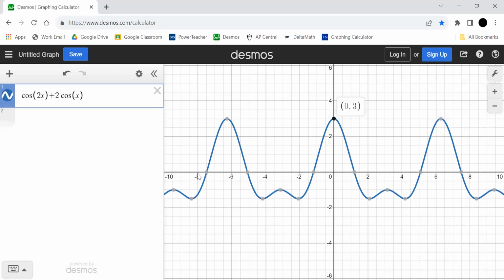The same thing is happening here at this local minimum of -3/2 when x is 2 pi over 3, and here for when x is 4 pi over 3. We have a local minimum, and then we have this little local maximum at pi, -1. We can see that all of these horizontal tangent lines are locations of local minimums or maximums on our function.